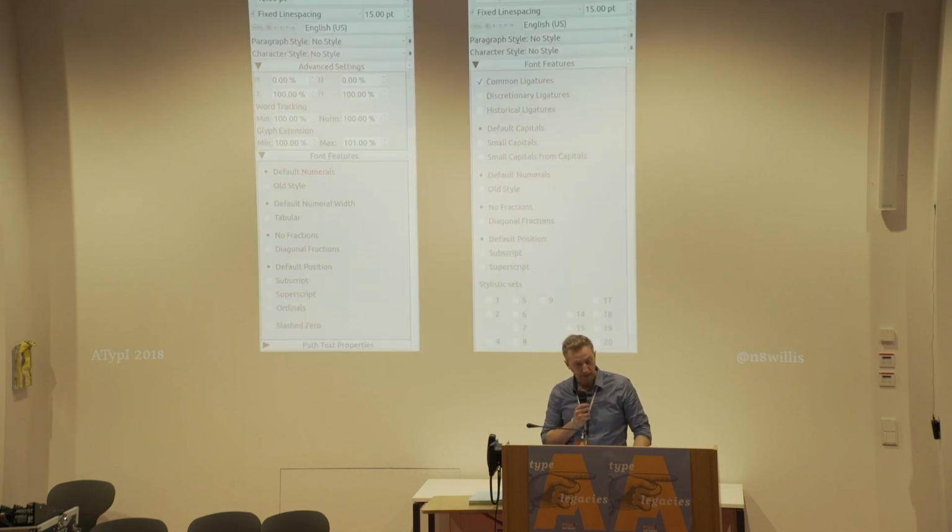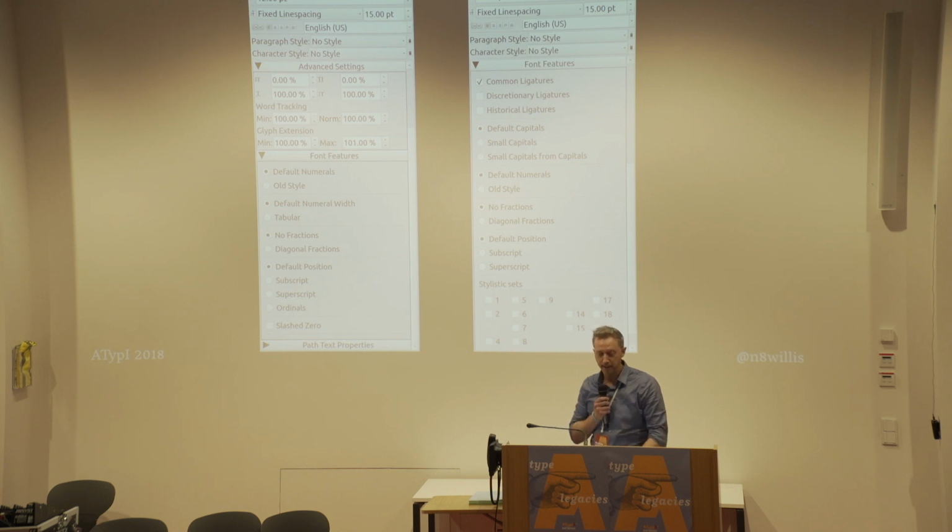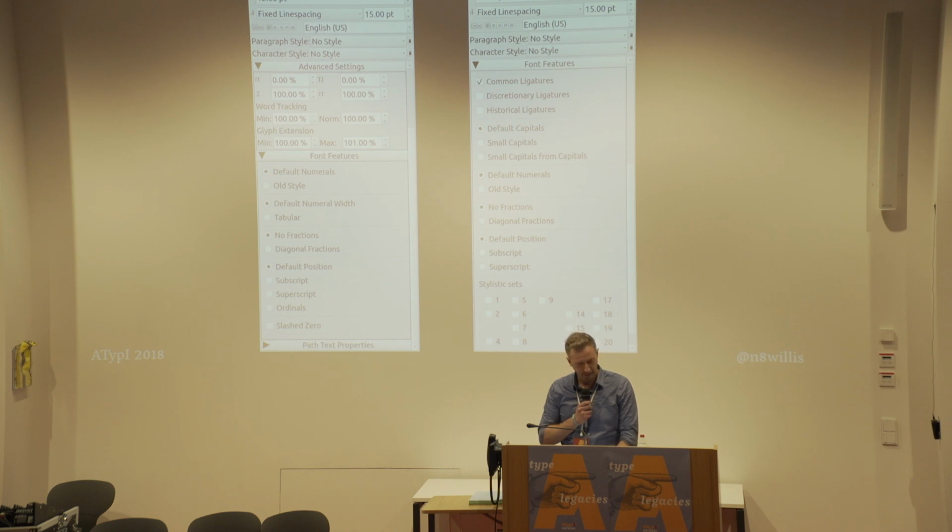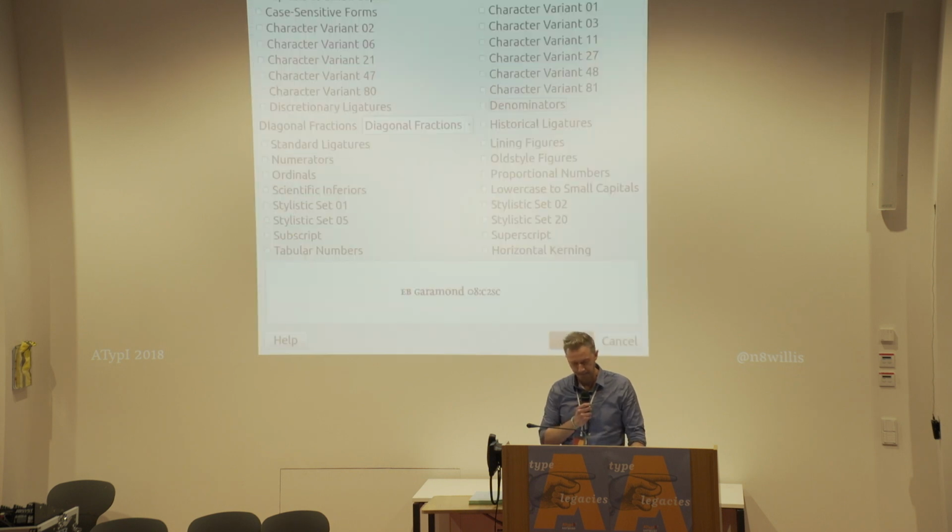This is what you see in Scribus. The feature detection is done on the fly here, so it looks different for different fonts, so you see two side by side. Some other quirks you'll notice in the UI, apparently they didn't expect that people might skip numbers in their stylistic sets, which is a teachable moment for possibly both sides. And here again, you don't see a preview in this feature palette, you see it only on the document.